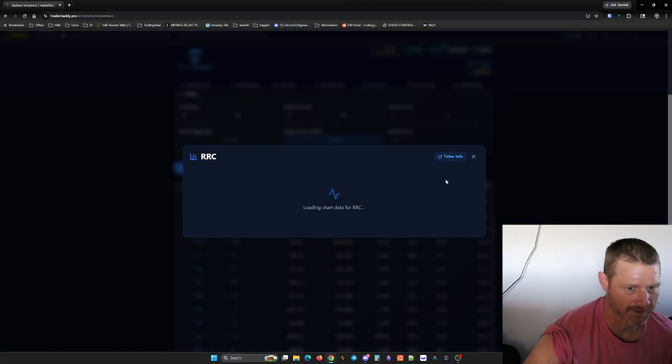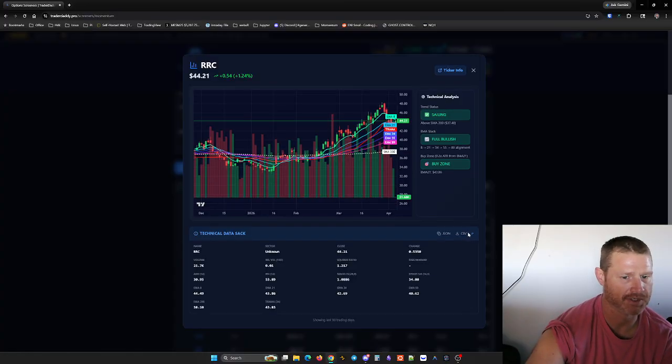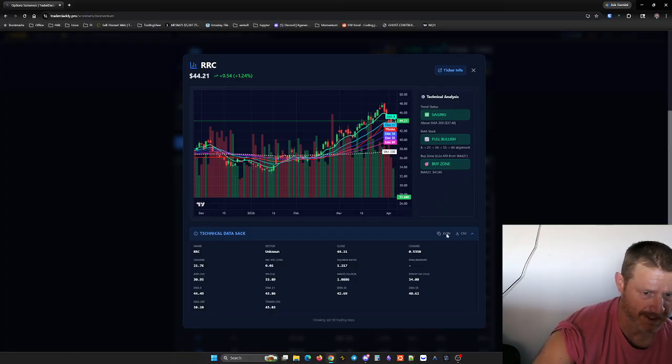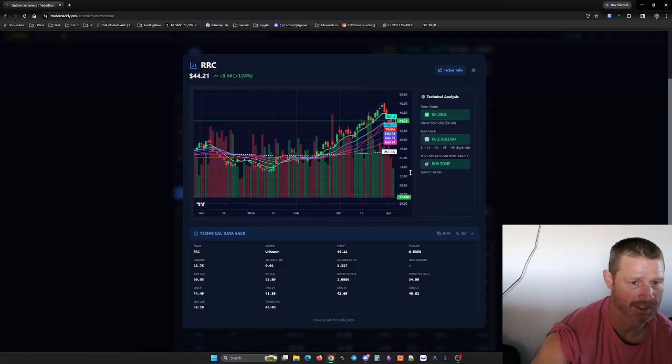And these are all links to be able to view the ticker info, be able to see that in a chart as well as view the technicals. And this was something that I added, to be able to copy the JSON or download the CSV file, so you can bring it over to your favorite LLM, AI tool, and ask it for trading help if you don't like what is available here.